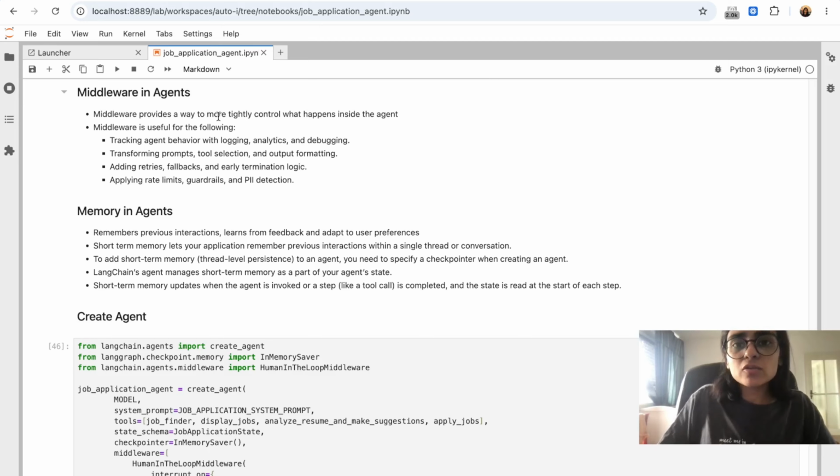So middleware, you can think of it same as how we have middlewares in web applications. Like we have authentication middlewares which interrupt your normal client to server request flow and goes and authenticates the systems, or does some logging.